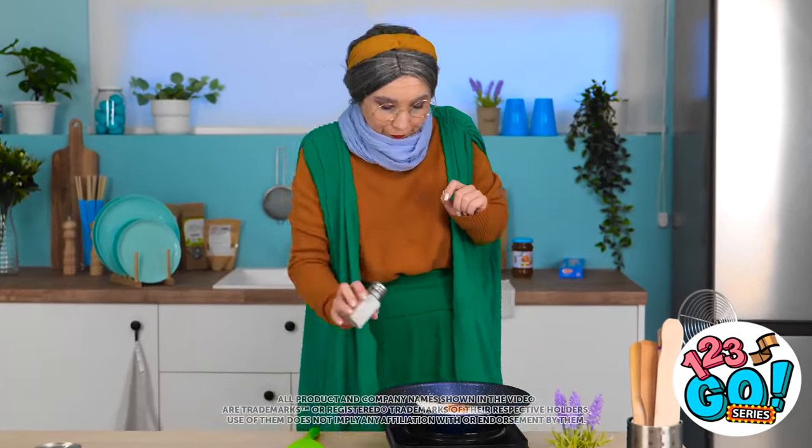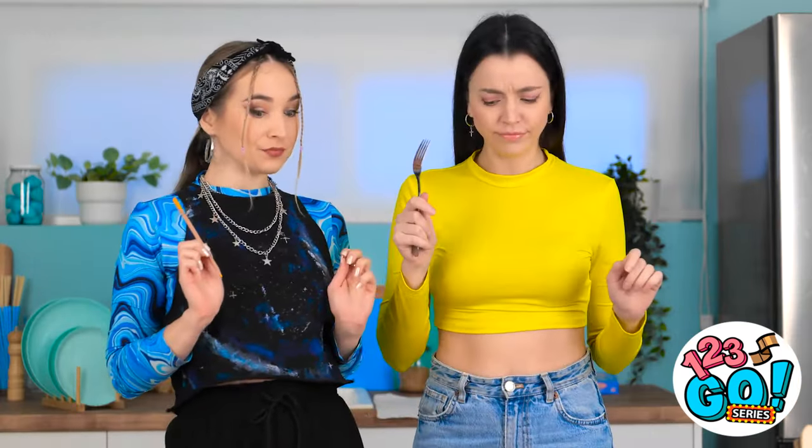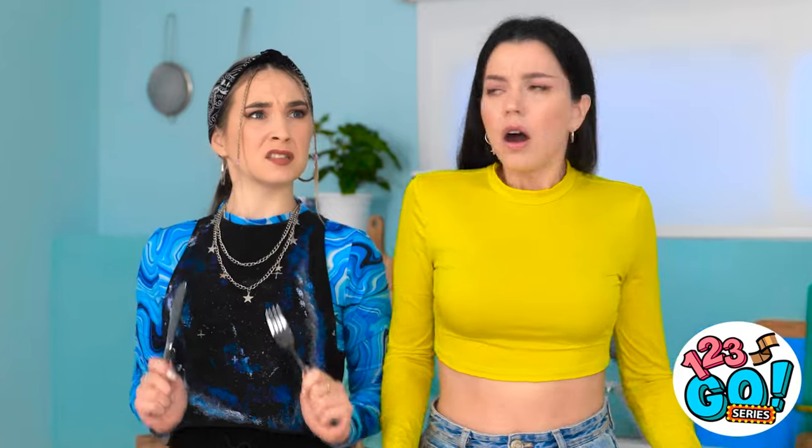These are looking egg-cellent! I should be a comedian! Is that the door? She's finally gone — time for some fun! I've been working on my drawing skills — these look so realistic, sometimes I surprise myself. Now for the ol' switcheroo — I'll put the real eggs next to the drawing. Hey Luna, wanna try some eggs? I'll try this one. Wait — that's a drawing! Gotcha! These are the real eggs and they're all mine. Yummy! What a charming delivery man. Wait a second — where are my eggs? They're the egg thieves! There's only one thing for it! Granny, no! What just happened — is Granny a witch? So you like drawing? Well, it's time for an art challenge!